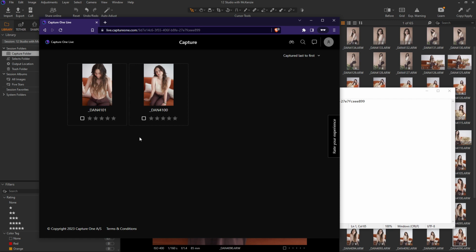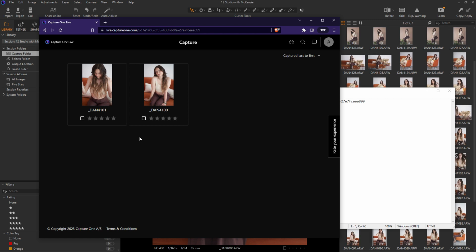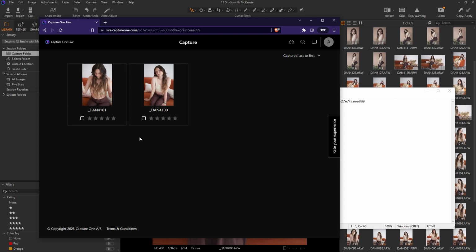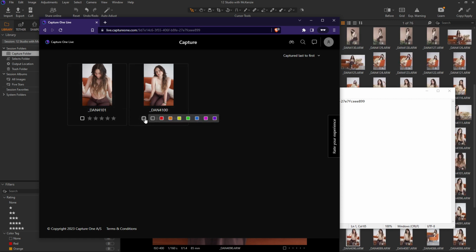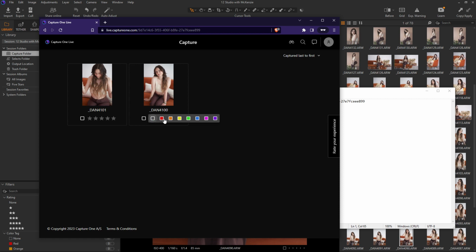If they want me to cull, so pick out the best shots that I think are the best shots, then I'm more than happy to do that. But usually they want to pick out the best shots themselves. I know in another tutorial I shot with Elise, she preferred to use stars. Well, I happen to know that when I shoot with Mackenzie, she prefers to use the colors. So she'll probably come in here and add some color tags to these.